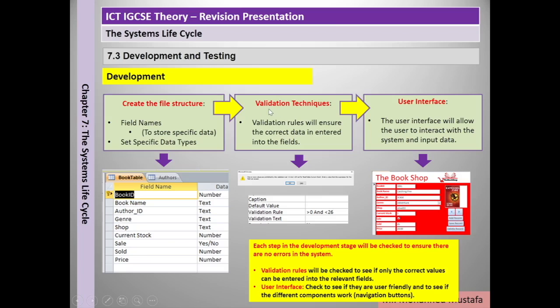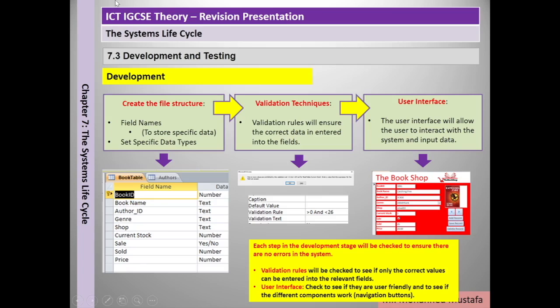After that, you go and you do the validation techniques inside the tables, and you have the reference, you have the papers from the design stage. You know what field you need the validation for, what field should be left without validation. As you can see here, an example of a field that will accept numbers only greater than 0 and less than 26. And then you even start designing the form, the data entry form, so that the staff can insert new records inside the tables. Are we good? So development is doing everything using the package, or the application, or the computer.